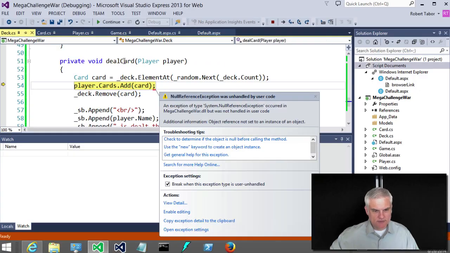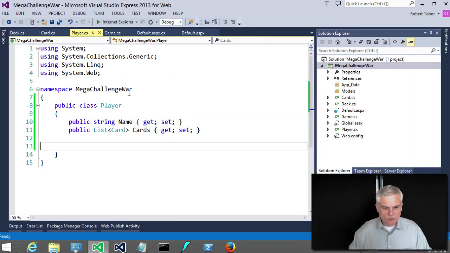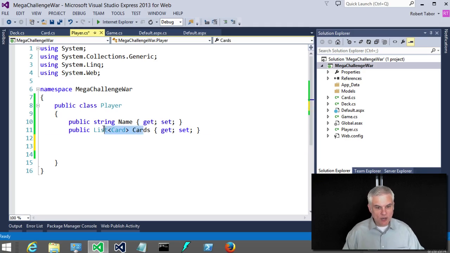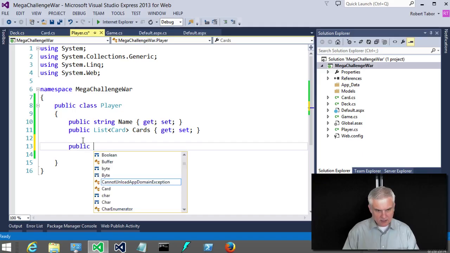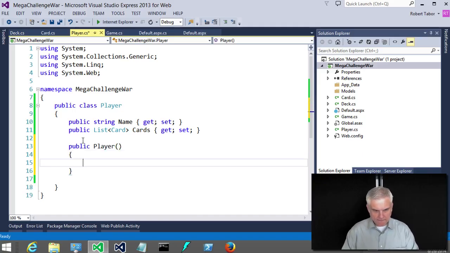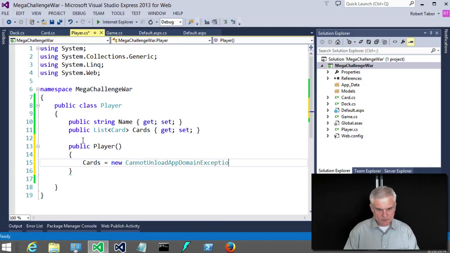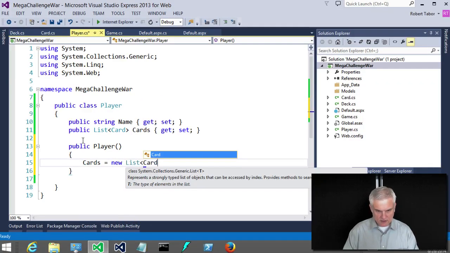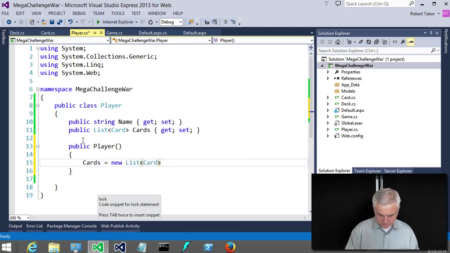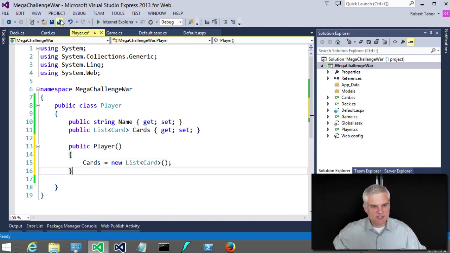Oh no. All right. What did I forget? The cards collection. Okay, so whenever we create a new player, we gotta new up this list of cards. So public player, and so cards equals new, whoops, list of card. There we go. All right, that should fix that problem.